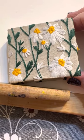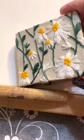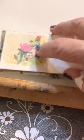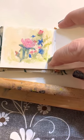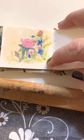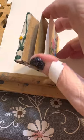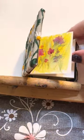So it arrived two days ago. And I am just doing little tiny sketches in it. And I wanted to share that with you. This is one I did yesterday with little tiny flowers, just in memory of my mom, thinking about her, missing her. She would have loved this little sketchbook. And here's another one I did when I first got it.